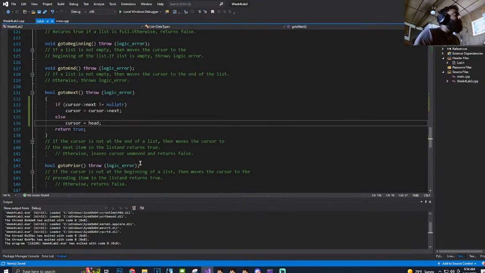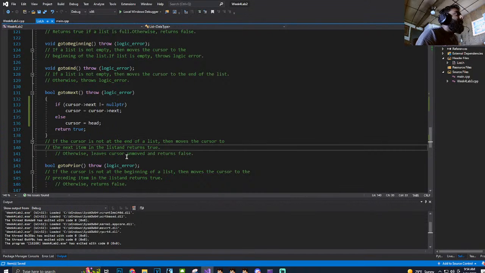Let's see. If the cursor is not at the end of the list, then it moves the cursor to the next item in the list and returns true. Otherwise, it leaves the cursor unmoved and returns false.